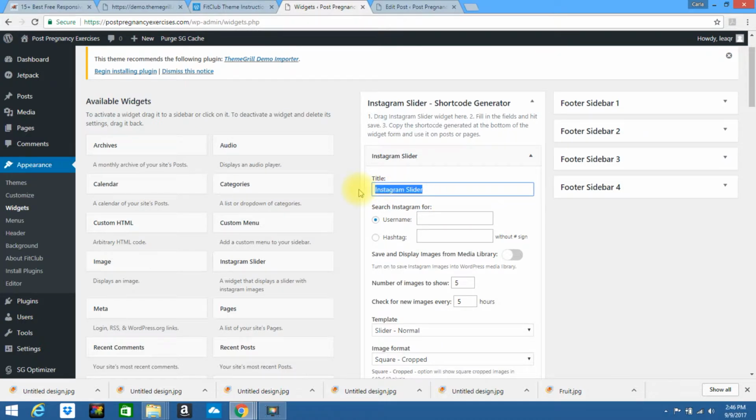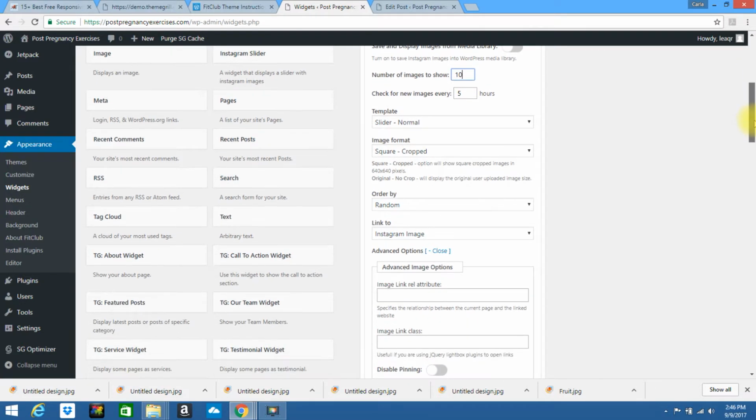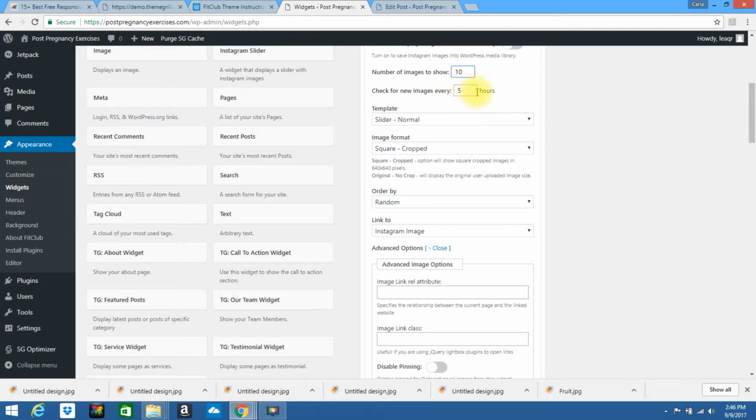This you can leave blank or you can put follow us. If I'm adding it to a post, I'm going to most likely just leave this blank. Again, type in your username. Now let's say you want to show 10 images instead. Let's change that. We'll leave it at 5 hours.